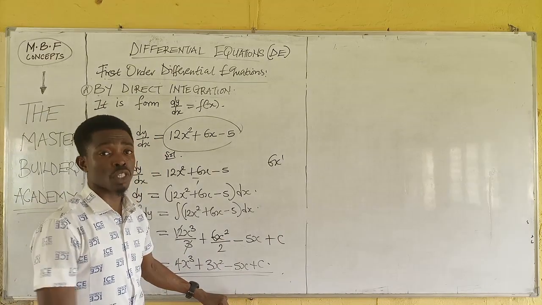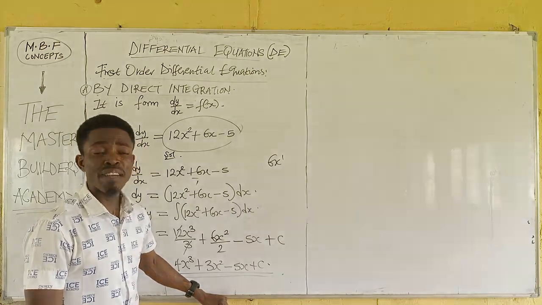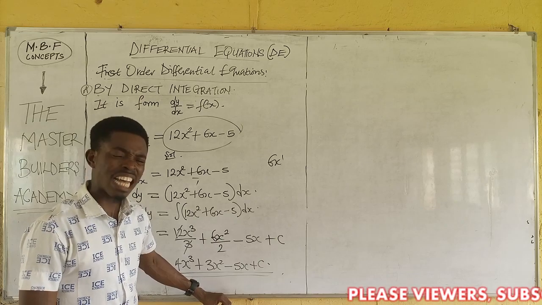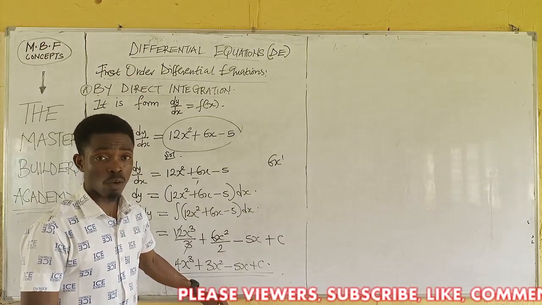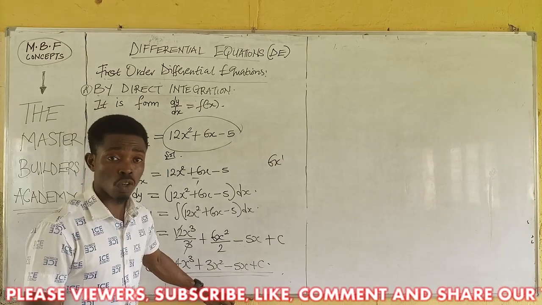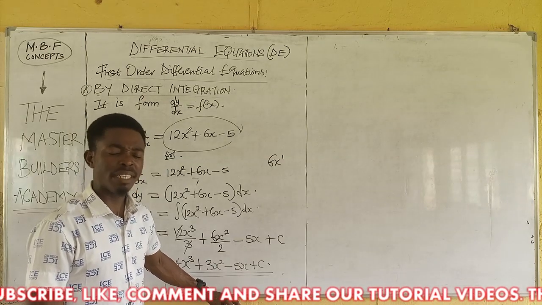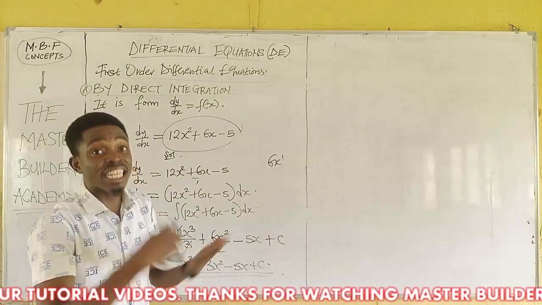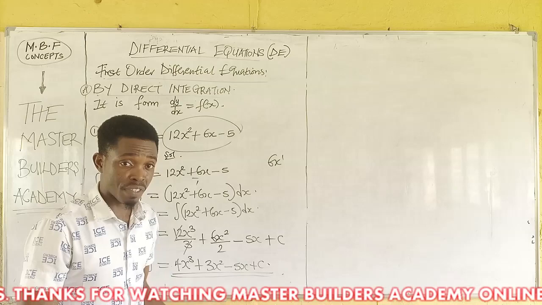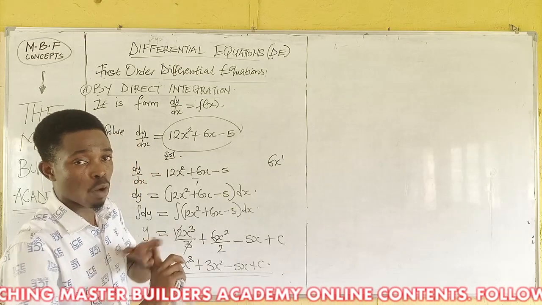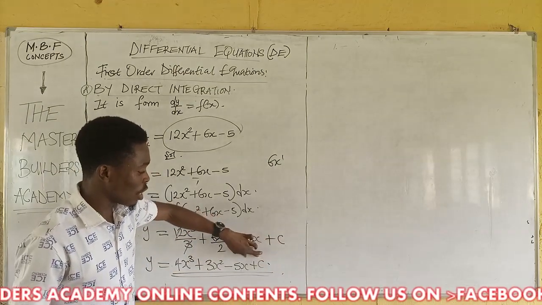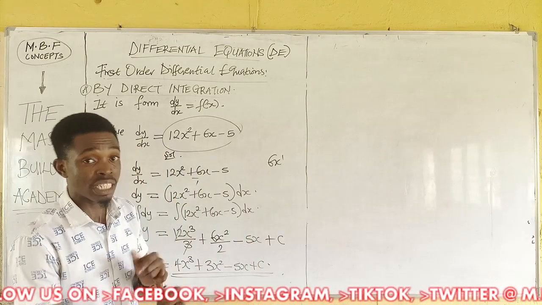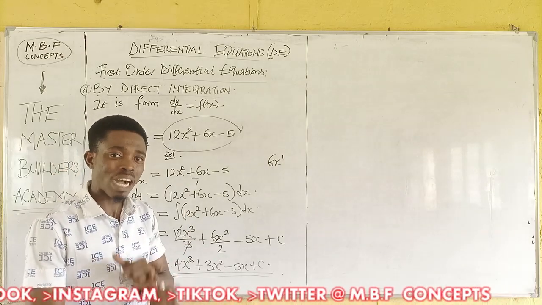But guys, I want to remind you of something that we explained earlier. We said that in first order differential equation, we integrate to get the final answer, and such answer must be a function of x and y. Now, the reason why we are providing solution to differential equation is for us to eliminate the derivatives, which is dy over dx or d squared y over dx squared, as the case may be, depending on the order of differentiation. Your answer must be in terms of x and y only. Of course, you know that this is the integration constant, which you must introduce to any function you integrate. It's a must that you add a constant.